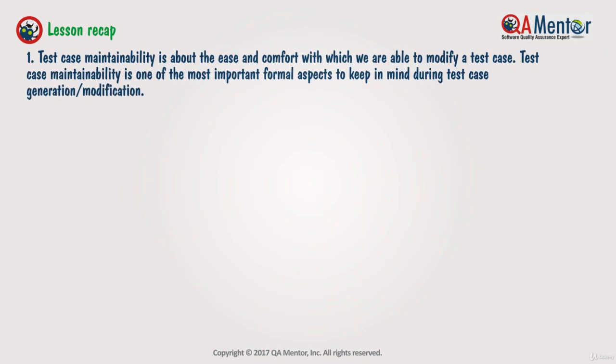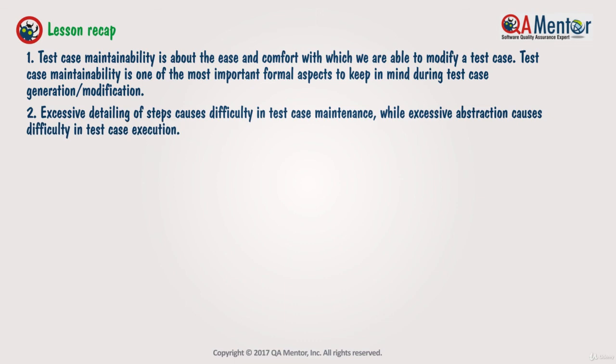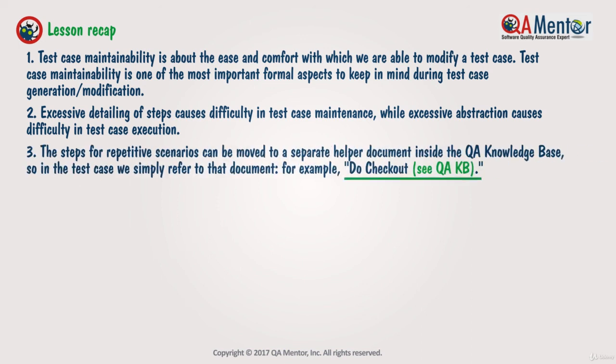Lesson recap. 1. Test case maintainability is about the ease and comfort with which we are able to modify a test case. Test case maintainability is one of the most important formal aspects to keep in mind during test case generation or modification. 2. Excessive detailing of steps causes difficulty in test case maintenance, while excessive abstraction causes difficulty in test case execution. 3. The steps for repetitive scenarios can be moved to a separate helper document inside the QA knowledge base, so in the test case we simply refer to that document. For example, do checkout CQA-KB.